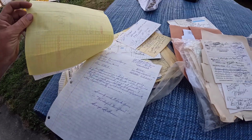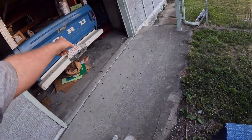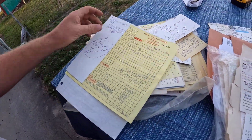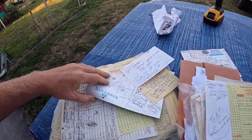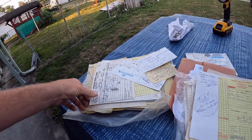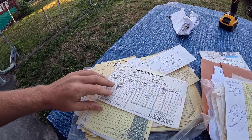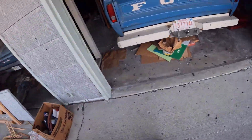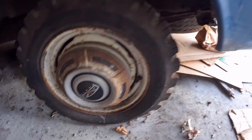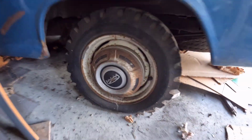He was wanting to cancel his insurance because the truck broke down, because he had a tow bill here in 2000 and the last registration is 2001, and I think that says transmission. So he might have had transmission trouble, and that's why the truck is parked. So that is a good thing we have all this paperwork. It kind of helps solve the mystery. Those are tires. I didn't even look if we still have 16.5 wheels. These look like 8-16.5s. They're real short. Yep, 8-16.5s. We still got the original wheels.